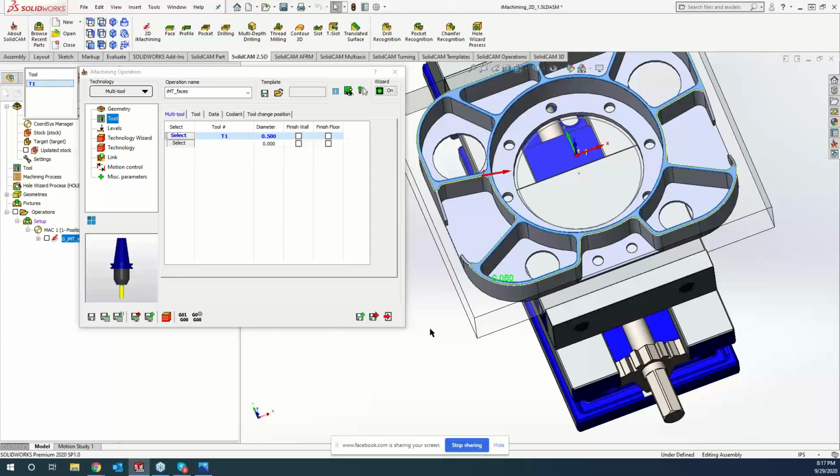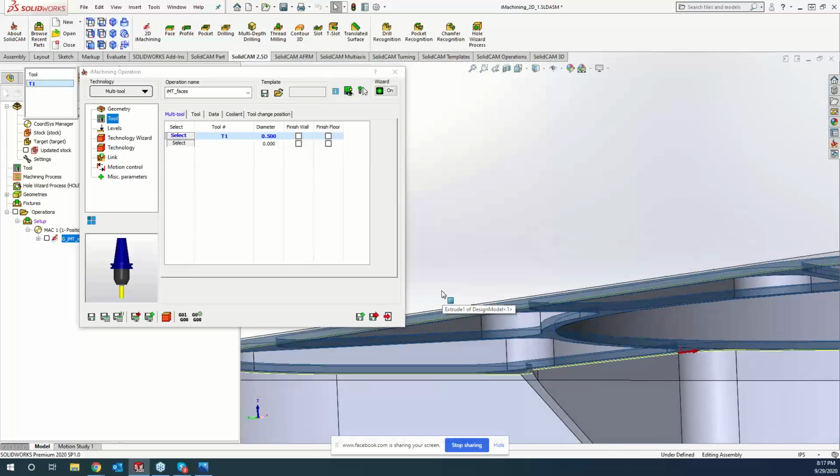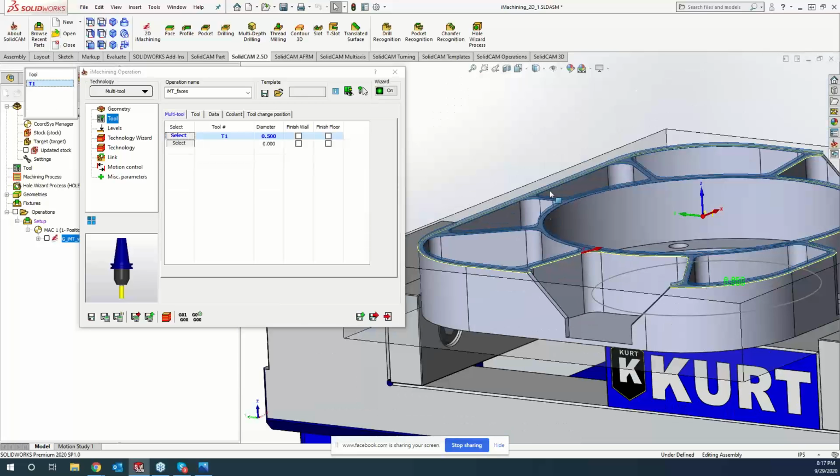Okay, so now if I zoom in here and get a little side view, you can see where all my remaining stock is, and that is where my end mill is going to end up machining off. So it knows all this stuff was already previously done, so there's no need to recut any of that. We're just cutting off that extra, I think I had 50 thou of stock up on the top. Now, obviously we don't have to worry about finishing a wall because these are all open, but we would like to do a finished floor.